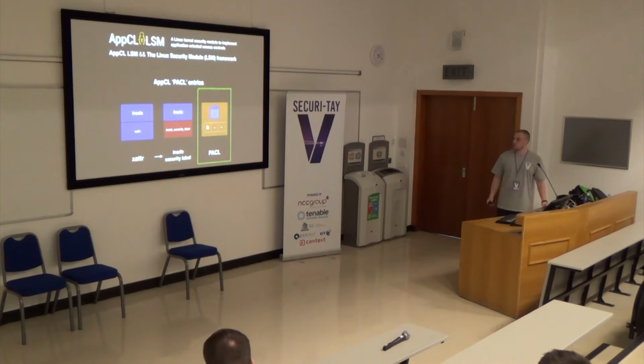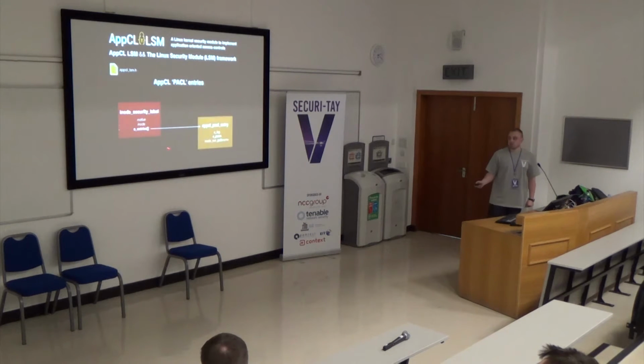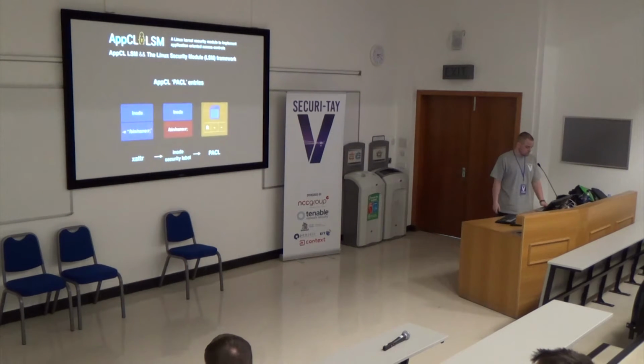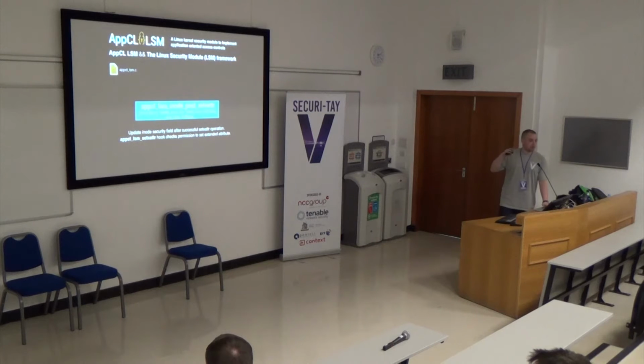So the entries themselves, and we were looking at this earlier, which gave us our PACL idea over here. So what actually is this? Well, the Inode security label stores an array of entries, and these entries store a PACL entry. That PACL entry has a tag, a permission, and a path name. And that's basically what this is. So on our security label, we've got an array of entries, which is our PACL entries over here. So, like I said about the post set extended attribute, after you've checked permissions to set your extended attribute, you can then update the Inode security field from there.